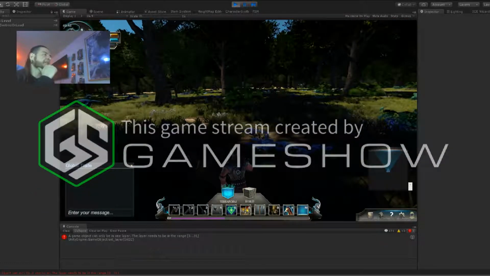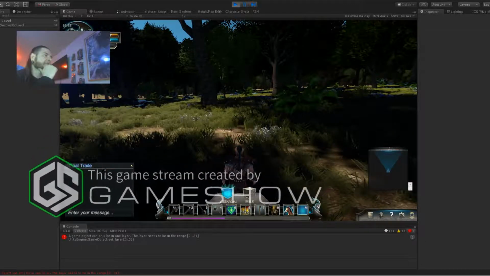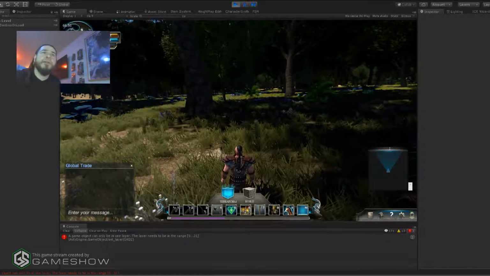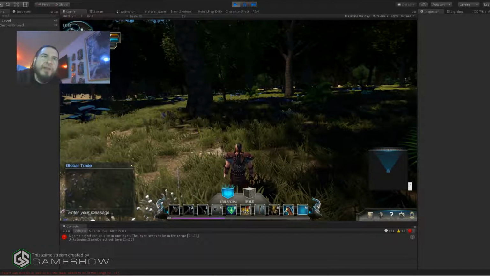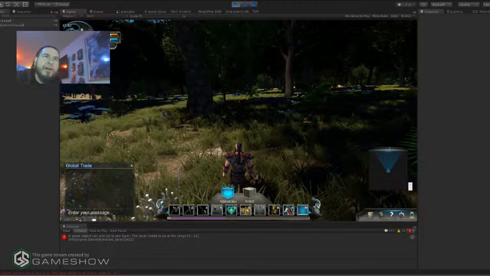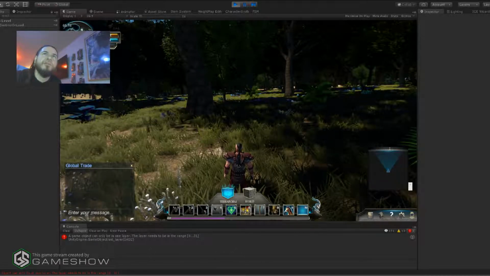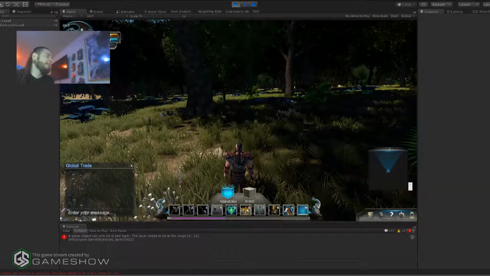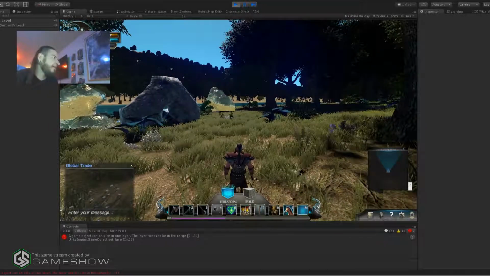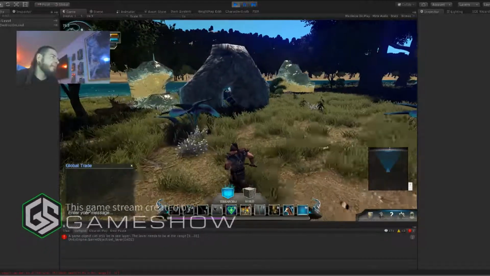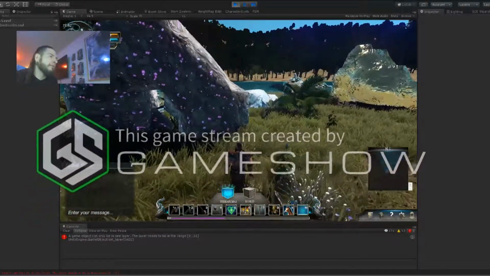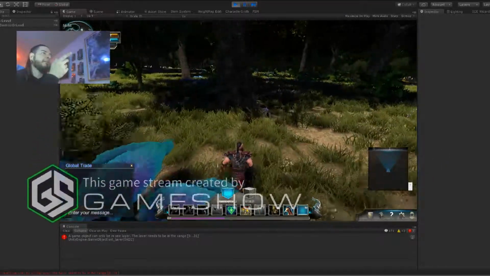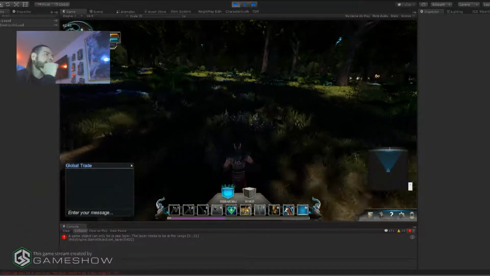Also, if I do enough damage to them, they'll run. I have this new anti-aliasing and I really don't like it. I've been testing it the last couple nights. Let me just turn this down because I feel like it's distracting. It's the new Unity post-process stack, but the anti-aliasing isn't that good. But I'm using it for screen space reflection now. We have that, so that's kind of sweet. Because we had the overhead. There he is. There's the merchant. I see him. Let's go check him out.